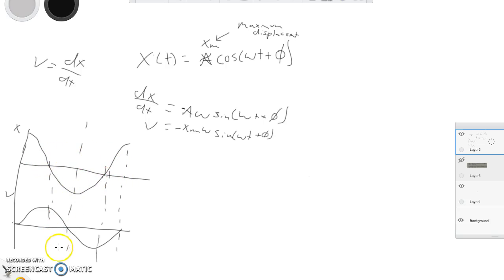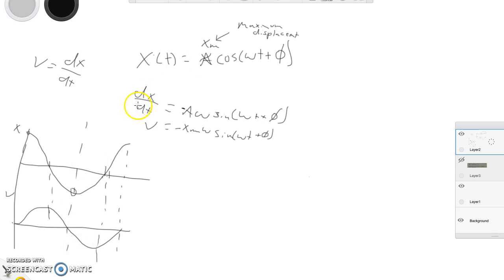Okay, and it makes sense because that's the point where no forces are actually acting on the object. The next question I have for you is, when are the velocities equal to 0? At what positions are the velocities equal to 0? Well, hopefully you see that occurs at these maximum positions. So here we have a velocity of 0, and here we have a velocity of 0. It's occurring at those places where it's turning around. So if you have an oscillating spring, we have zeros when that spring is turning around.